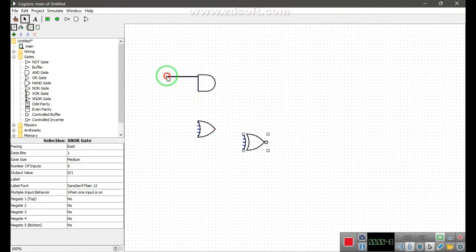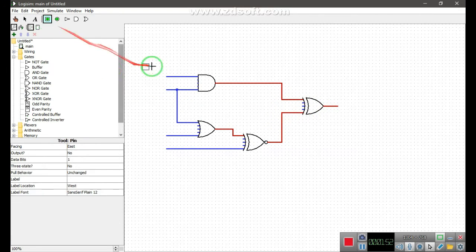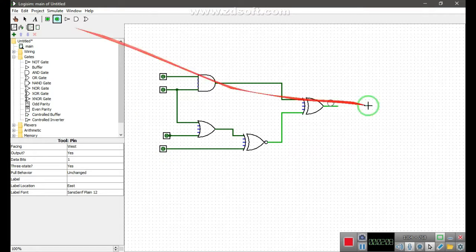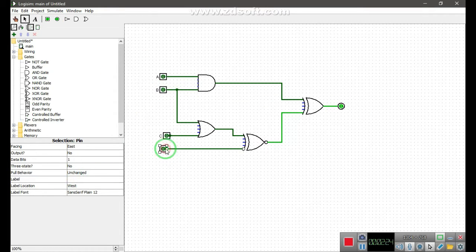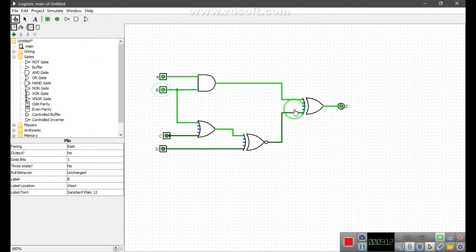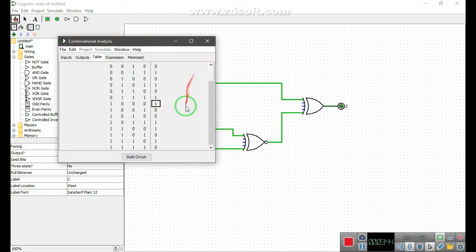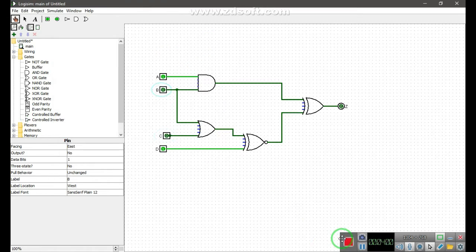Now let us connect a lot of gates and create a new basic circuit. So I am creating a circuit. I will get their inputs and output. After that I will label them. Then we can see how their output changes, and we can see the truth table, and you can understand how the output depends on the inputs.